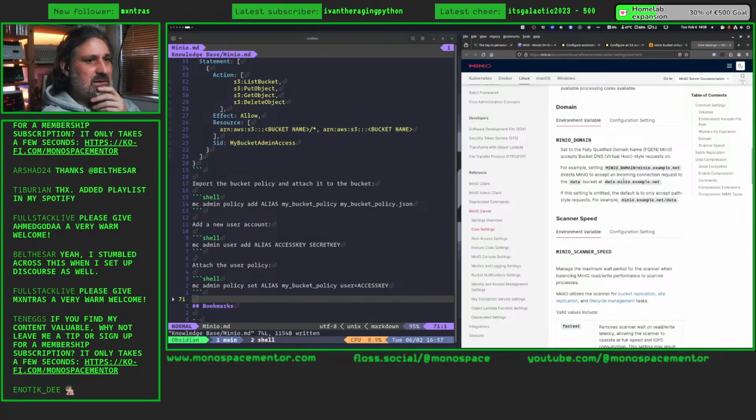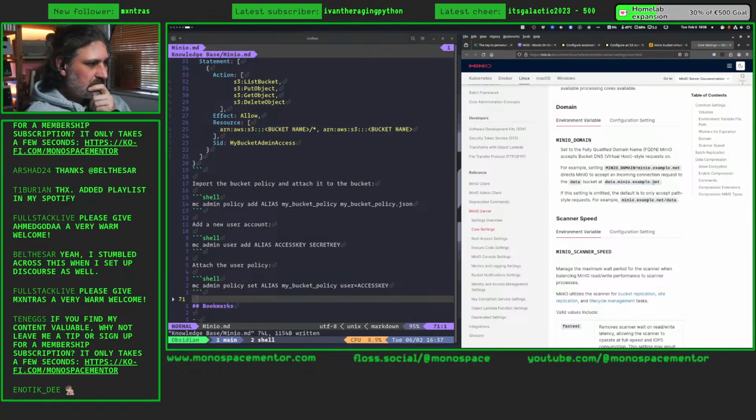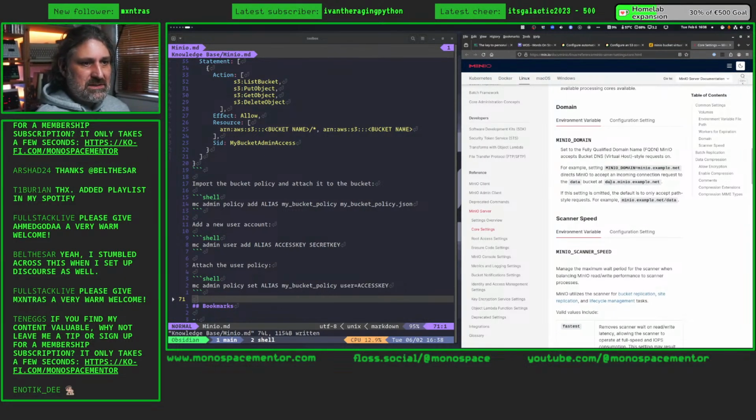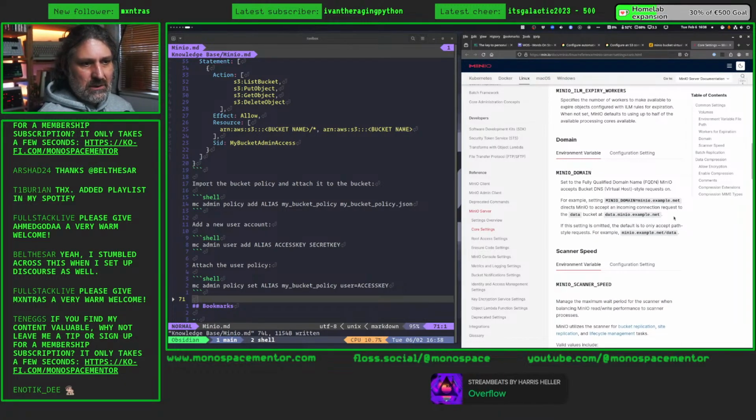So we need a wildcard DNS entry. If this setting is omitted, the default is to only accept path style requests. I'd have to look at our cluster setup, but adding this Minio domain setting shouldn't be much of a problem. And then we'll point the wildcard for our cluster to the cluster address as well.